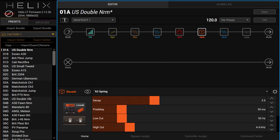MIDI control is available over USB, or you can use the USB port to connect your computer, as I have here, to use the editor software from Line 6. And this is a great way to be able to see exactly what's happening inside the Helix LT and control it all from your computer. It also allows you to store a ton of different presets and to organize them very easily.